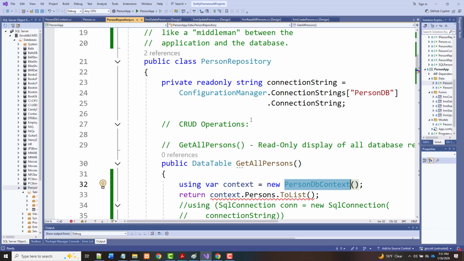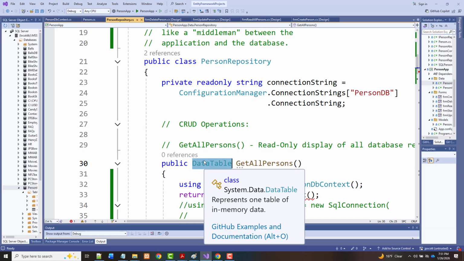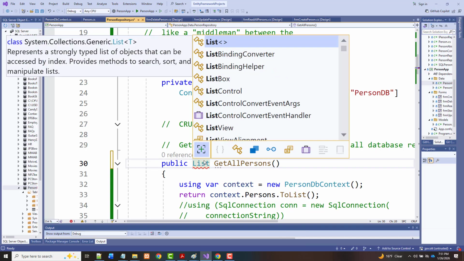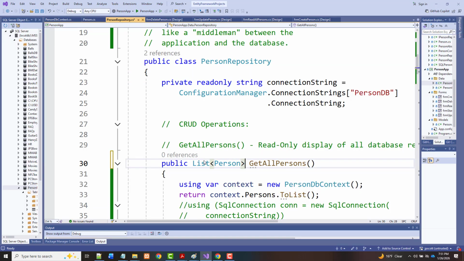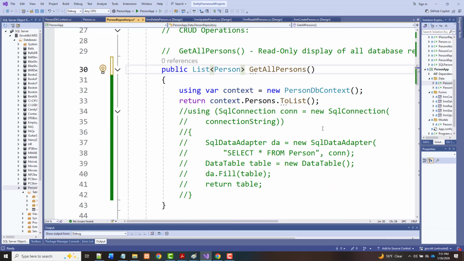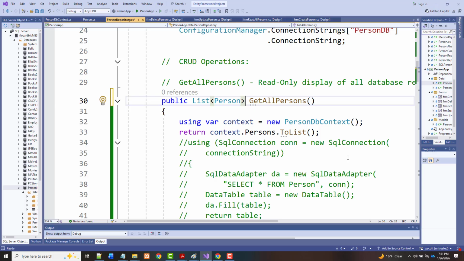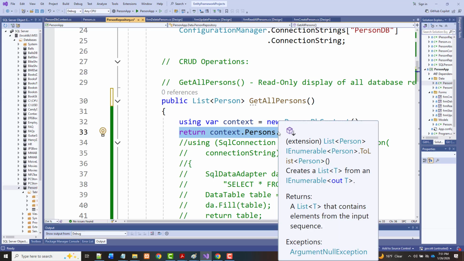We no longer want to be returning a data table. What we want to return now is a list of type Person. Okay, and now all of our errors are gone. So what we're doing here is creating a new context. We're telling it to run the select statement for us on the persons table.